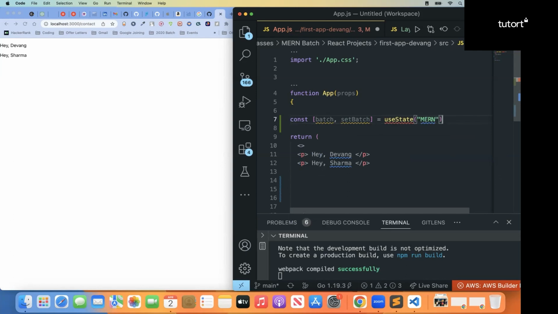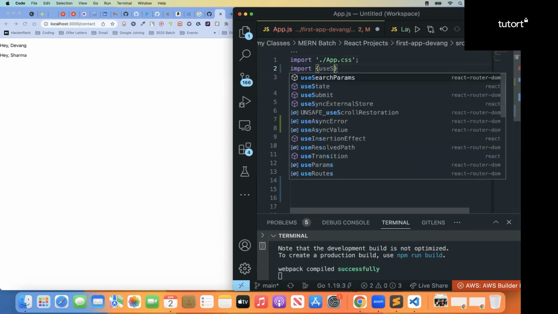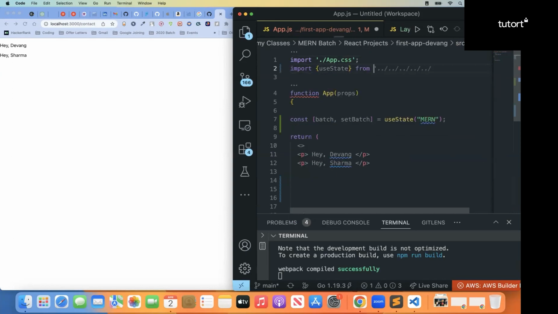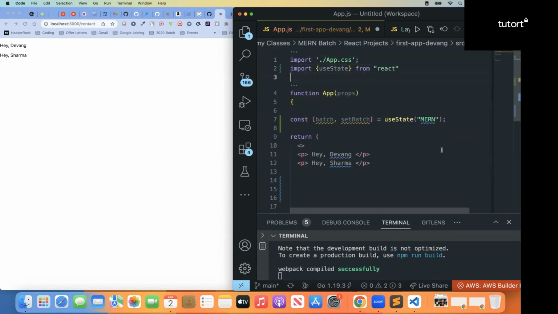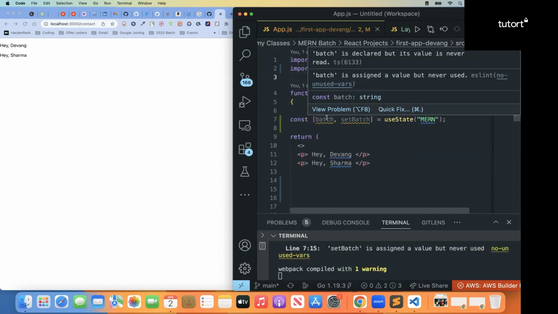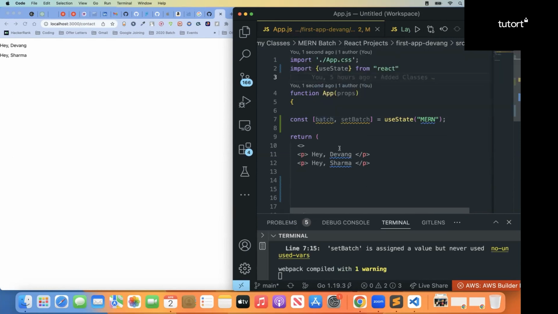Okay, same piece of code. And since I'm using it, I do need to import something, which is import useState from where? From React, nothing else. Okay. const batch, setBatch equal to useState MERN, and I have imported useState.